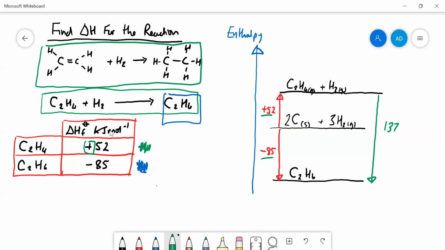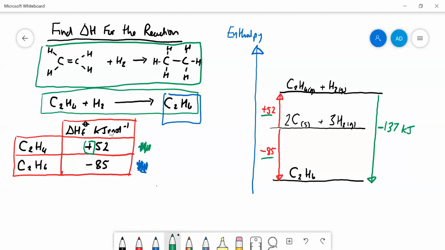And then I decide, right, is that a positive or a negative value there? Well, the arrow is moving down. That's the exothermic direction. So that's that. So it's 137 kilojoules. So that's delta H for that reaction. So that's just showing you how to do this, instead of drawing it out as a triangle, just drawing it as this energy diagram here. Right, give you one more example of that.